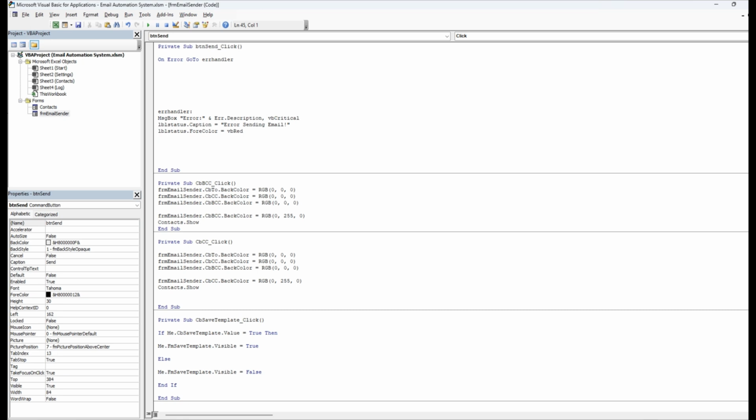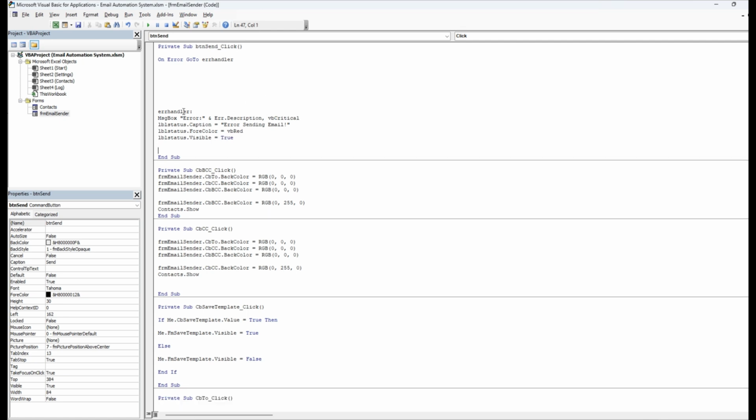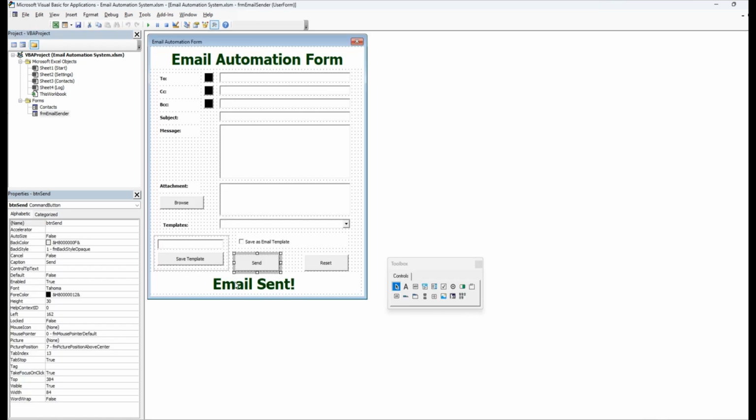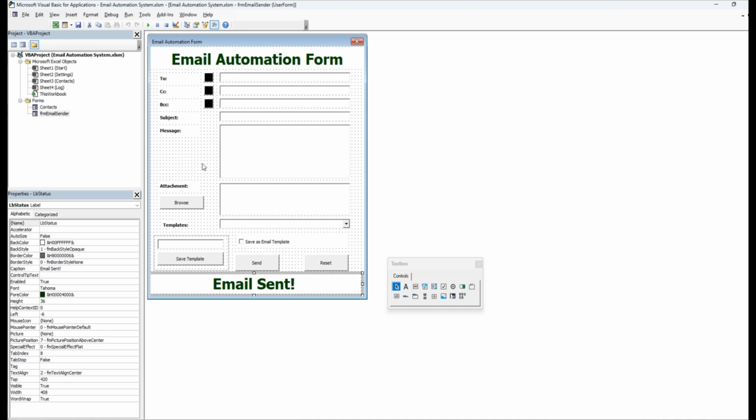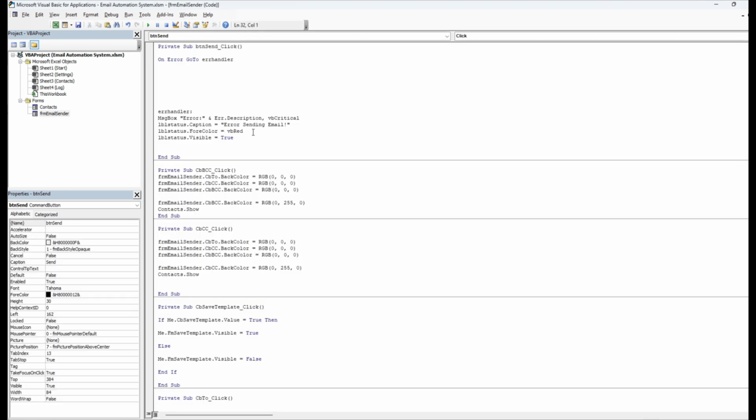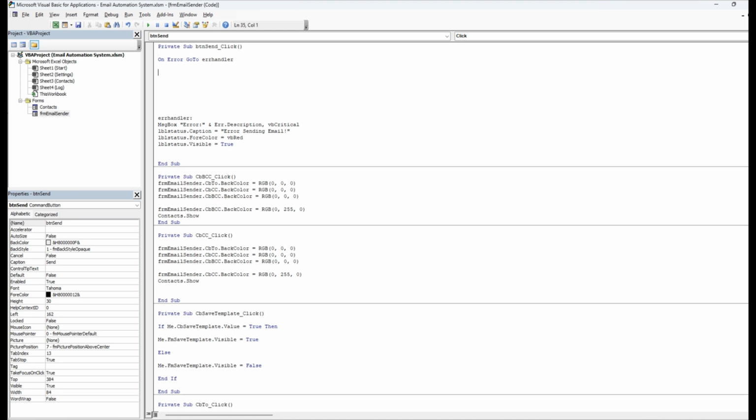So basically change the color to red if the code runs into an error. And then we're going to do lblStatus.Visible equal True. And put this at the end of the code. What it basically does is, if it runs into an error, it comes up with a message box with the error and a description, changes the label caption to error sending email, changes the color to red and makes this label visible. And then we're going to put the text in between here.